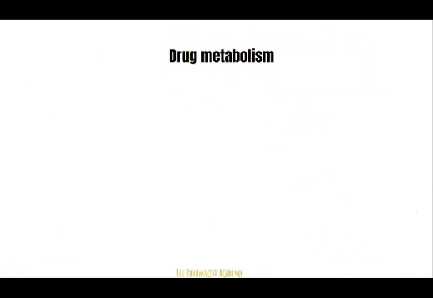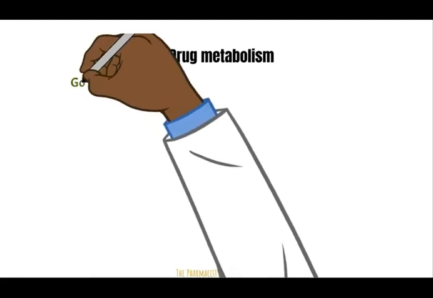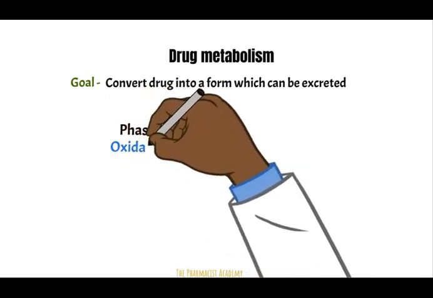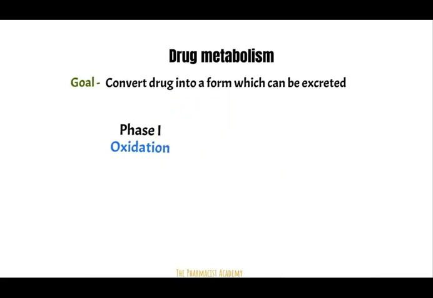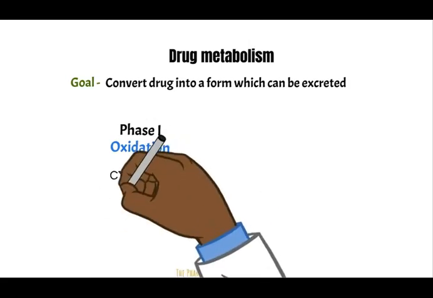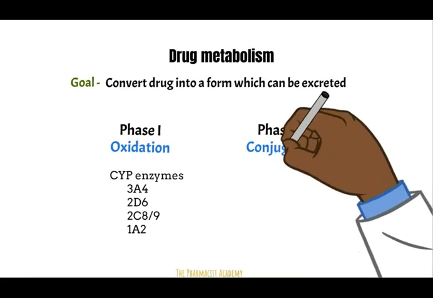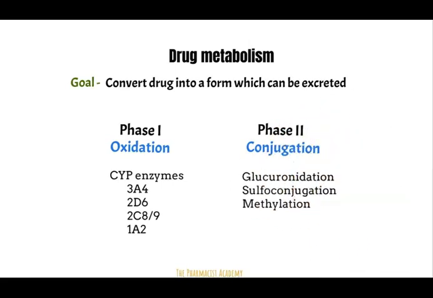Now, the original forms of drugs are usually not able to be cleared by the body, so the body must find a way to fix this. It does this by converting it into a more familiar form so that it can be excreted. It uses two methods. So you have phase one, which is the oxidation, or removing electrons from the compound so it becomes charged and more water soluble. And this is catalyzed by the CYP enzymes. Then you have phase two, which involves conjugation, which will further increase the compound's water solubility by attaching a group to it.